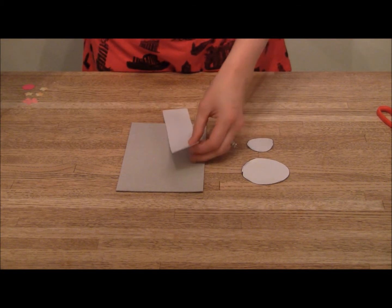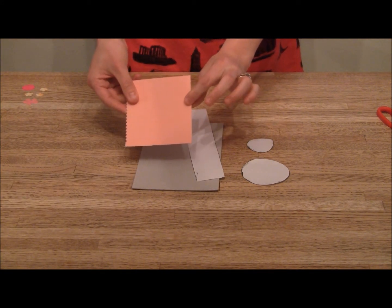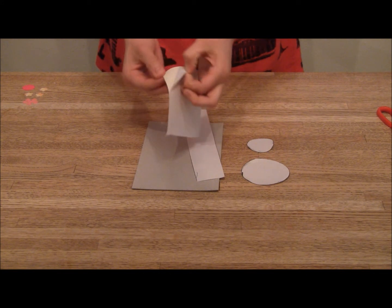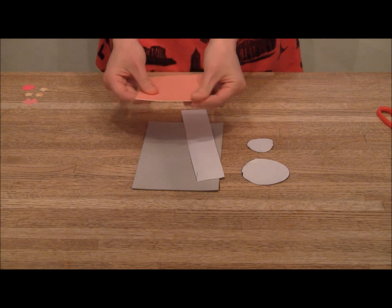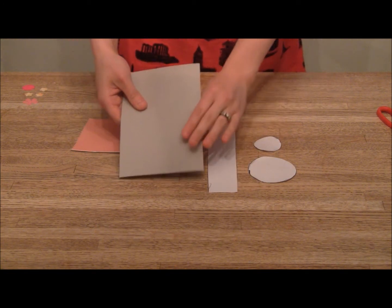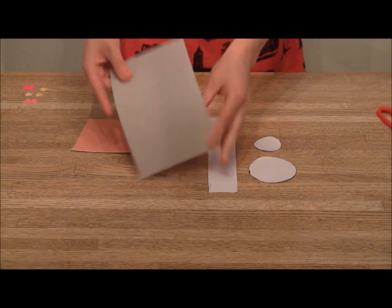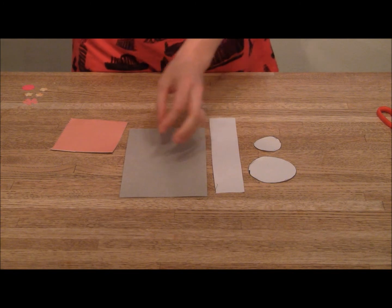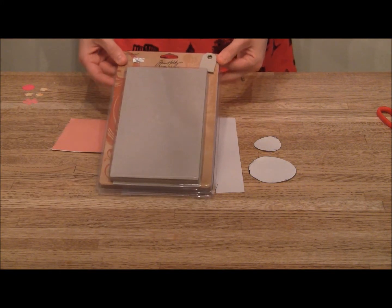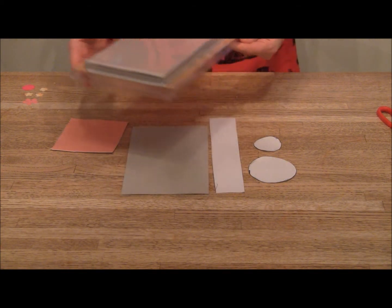So the pattern paper that I'm using today is actually a fabric paper from American Crafts. It's like an adhesive backed paper, because we are also using grunge board. I found that chipboard, of course, doesn't bend and mold as much as grunge board. So grunge board, if you've never used it before, is by Tim Holtz. It comes in a package like this at Craft Warehouse, and you'll just get 1 sheet out of this package.